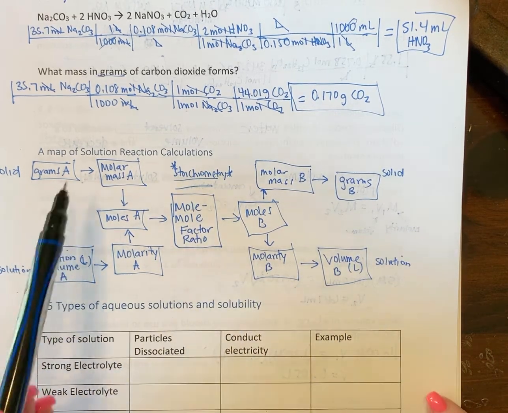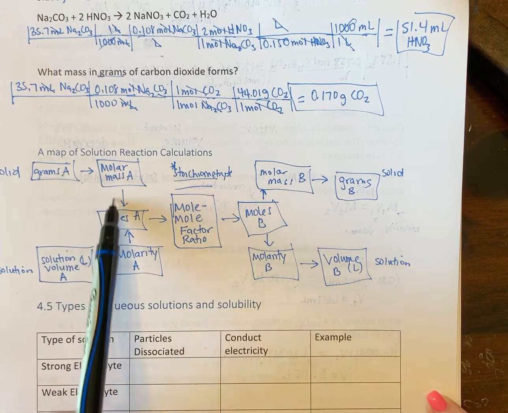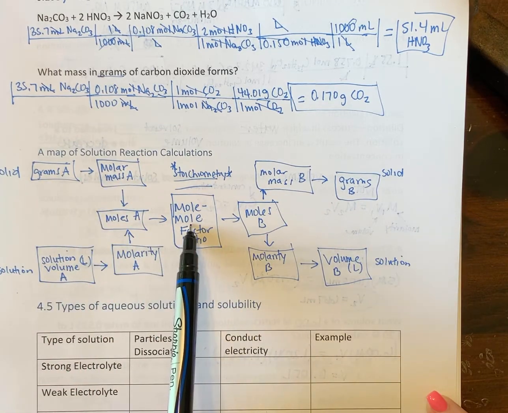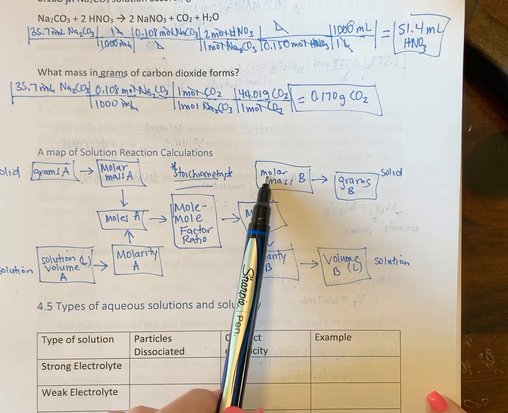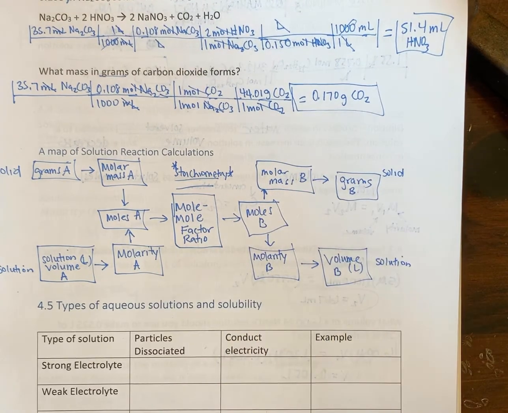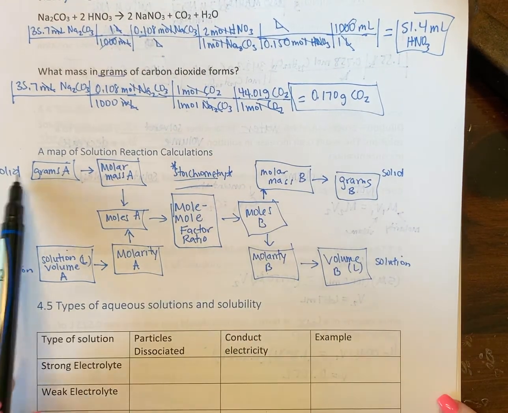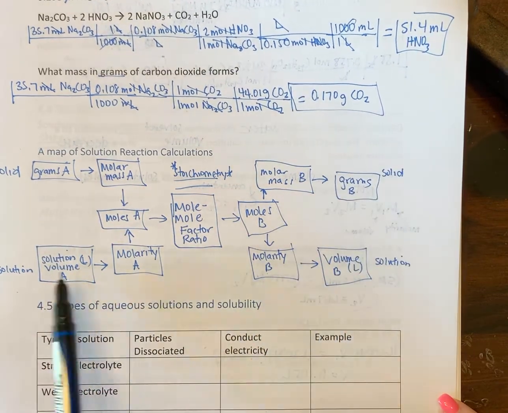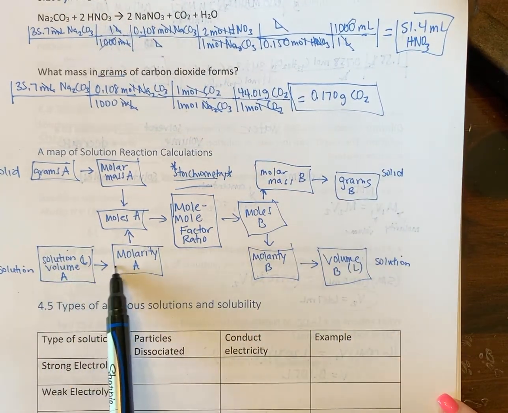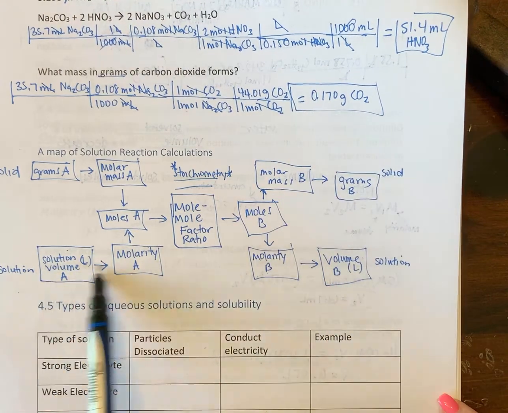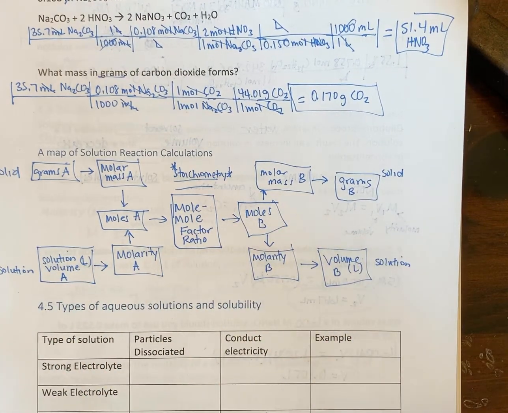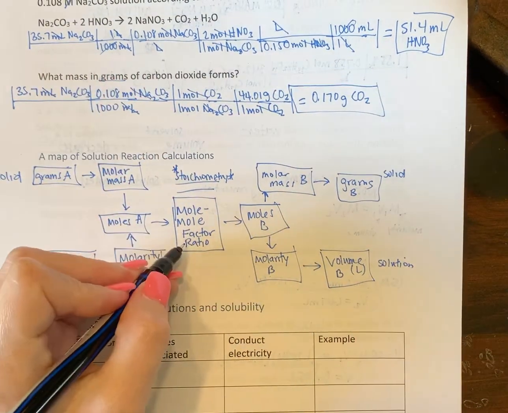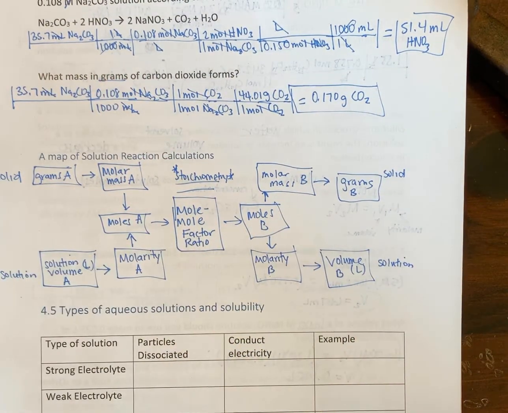for mass, because look, grams to molar mass gives you moles. Go to your equation, moles, molar mass, grams. So here, look, you can go from grams to volume, you go from grams to grams, you go from liters to grams, you can go from liters to liters. Lots of ways you can get there. The key thing is you always go through your equation to get your stoichiometric ratio.